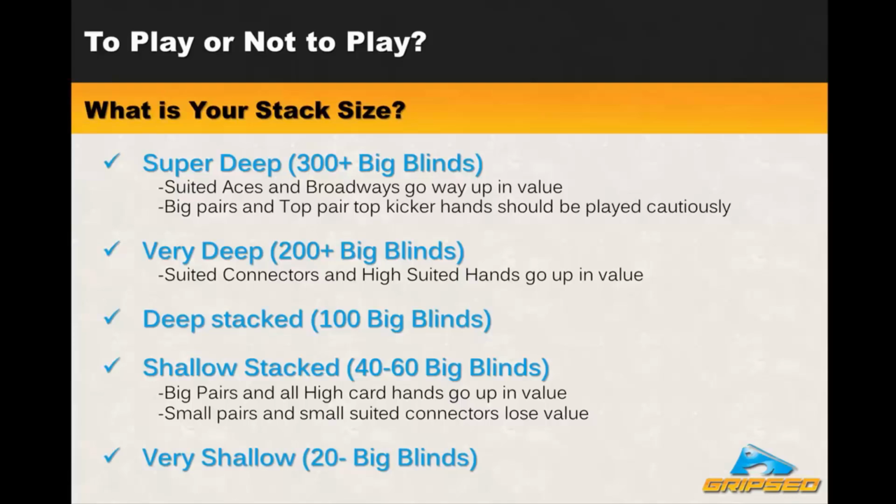When you're very shallow, dealing with 20 big blinds, you're pretty much just going to be going all in. This is the kind of stuff you see in tournament play. So any pair and any big cards are valuable because they have good equity in the range of 30 to 40% when they get called by a better hand. You're going to be doing a lot of coin flipping. You're going to be just getting all in with this stack. And if you can have a 40% chance of winning or a 50% chance of winning, that's fine. What you want to do is avoid the situations where you have 25% equity or 20% equity.